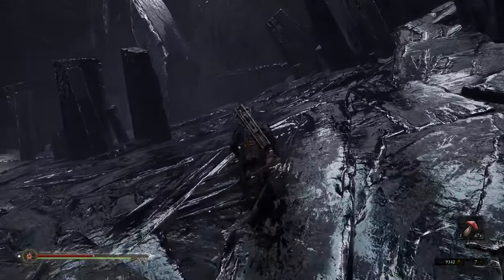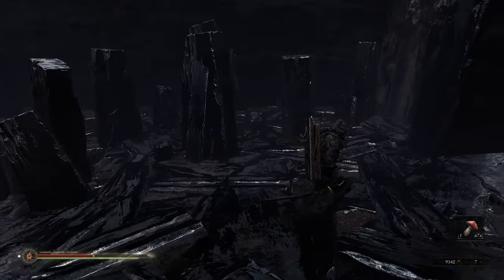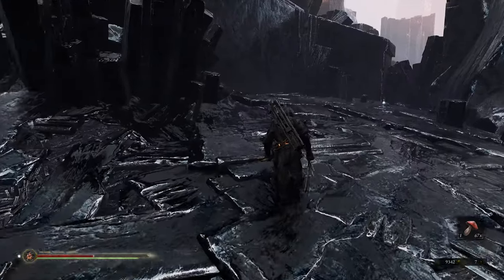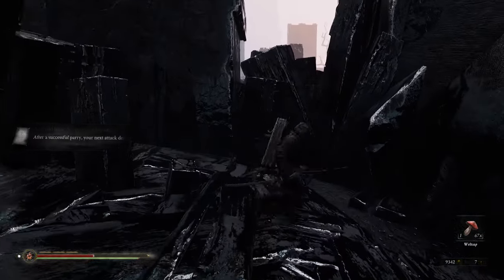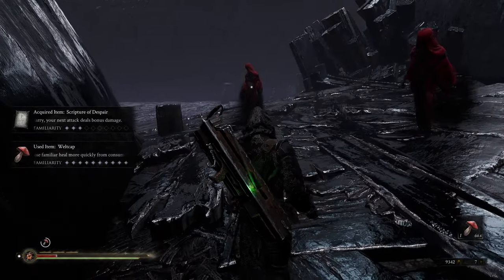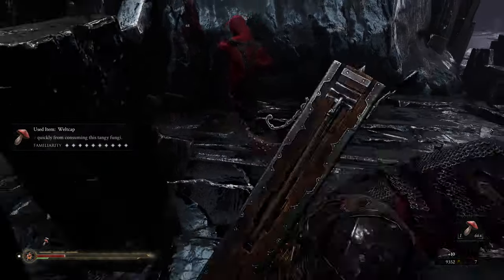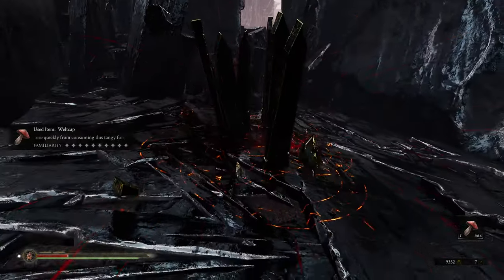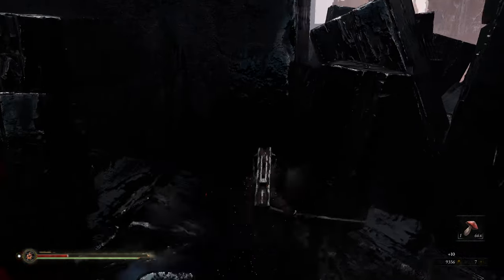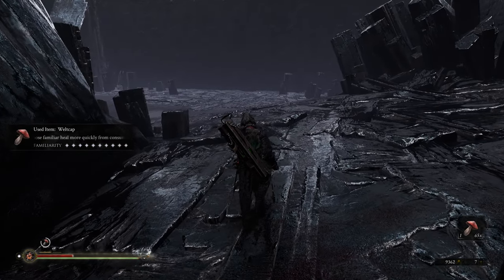Gosh, this place is remarkably desolate. And that, in some way, increases the terror of it. Okay, so there is a shiny item up there. Suffering with some shiny-itis here. Ow! Scripture of despair, indeed. Okay, hold on. Ow! There we go. Go straight through you. Gosh, that scared me. I think.